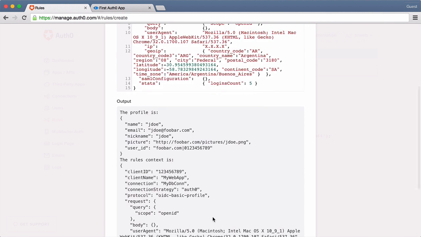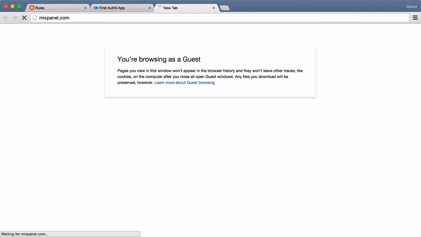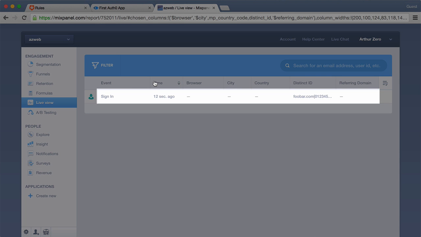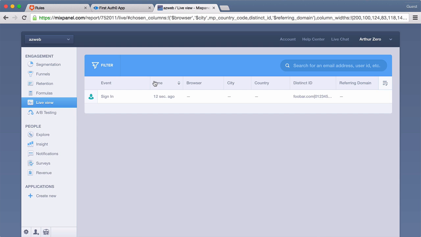Now let's look at the Mixpanel admin area under the Live View section, and as you can see, we have a sign-in event. One of the benefits of using rules to trigger events like the one we just set up is improved reporting accuracy. The reason being, server-triggered events complete with a high degree of confidence, whereas client-side initiated events, which are commonly used, fail much more frequently due to outside factors such as blocking firewalls, browser extensions, or client-side code errors.